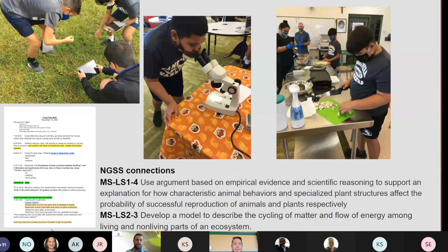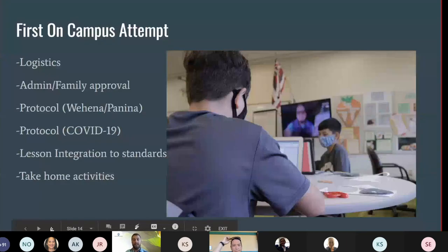So if we go to the next slide, using this idea, we had a lot going on. We had a lot happening, this being our first on-campus hybrid event. It did start as that home Ohana connection where we started with a Zoom, and it was a small group that we put the feelers out to and said, hey, who can really commit to this? And having these grow bags at home and growing them and charting the growth and taking care of mushrooms all the way through. So it was a select group of students, but what we found is that the more we engage the Ohana, the stronger that culinary, the stronger that agriculture connection became.